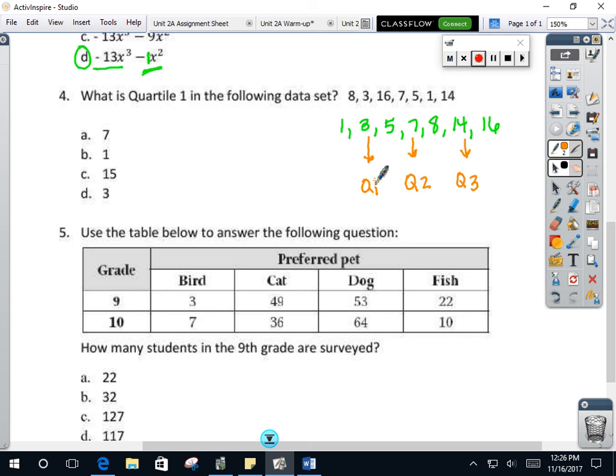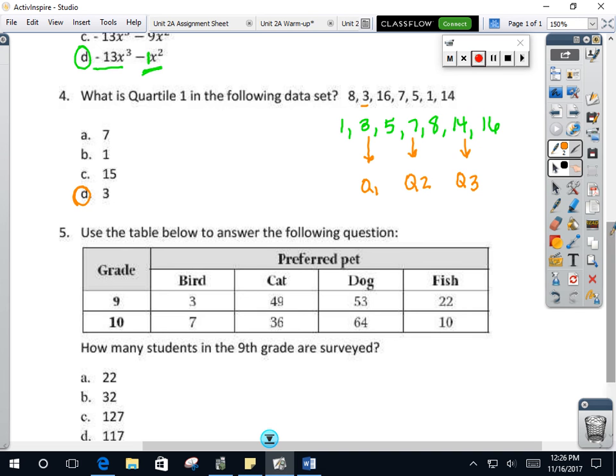But why did Vanessa get lucky when she just guessed D? But did you put it in order? Oh, okay. I thought you just saw that this was the middle of the lower half. But it just happened that 3 was in the middle of the lower half when it wasn't in order too. But make sure you put them in order because it might not be like that tomorrow. Make sure you put them in order first. Yes? Oh, you put them in the calculator? You can also do that.